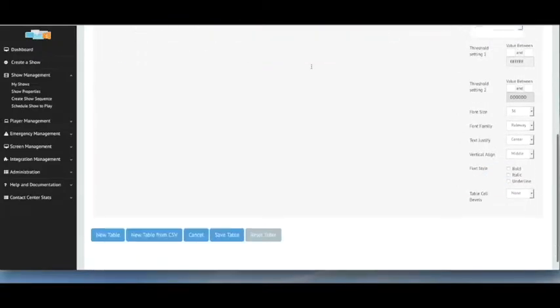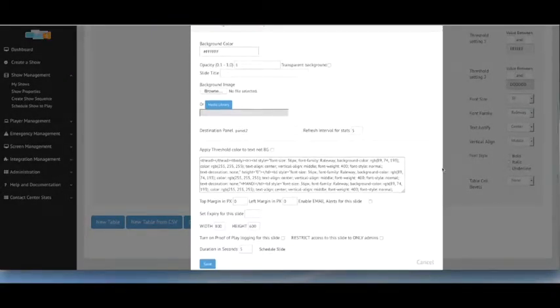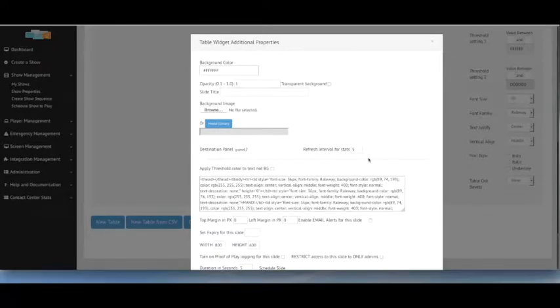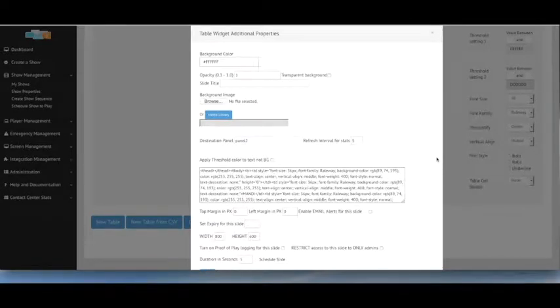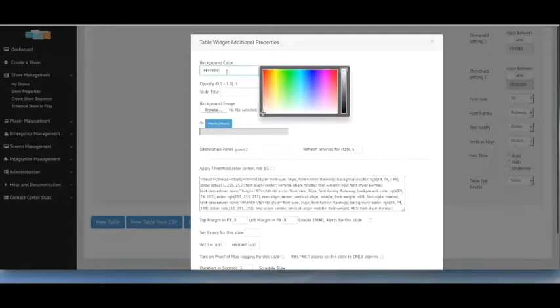Now click the Save Table button. Clicking the Save Table button brings up a window where we need to define the parameters for the actual slide itself. The slide is like the wrapping around the stats table. These parameters are for things like slide background color. Here we'll choose a dark blue as the background color.